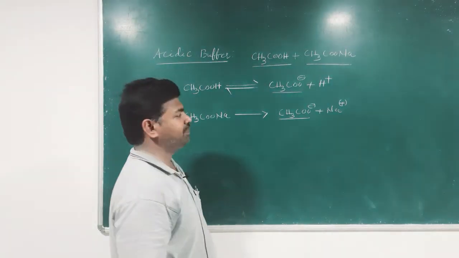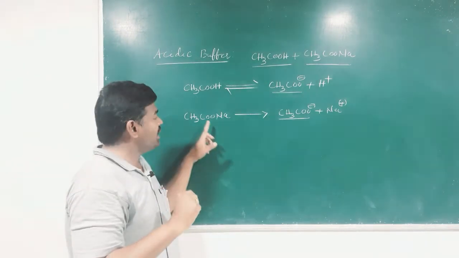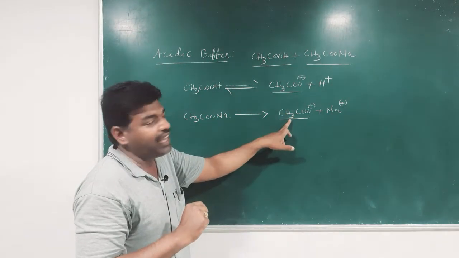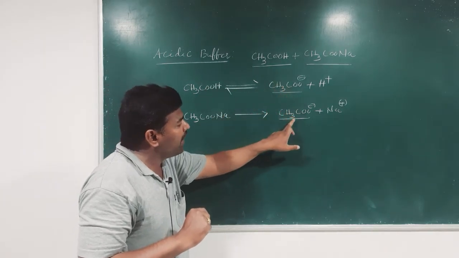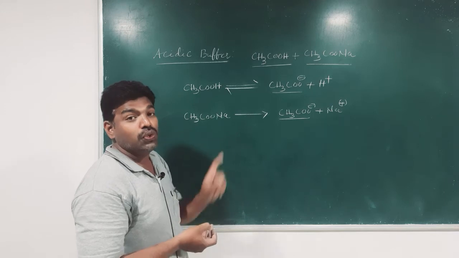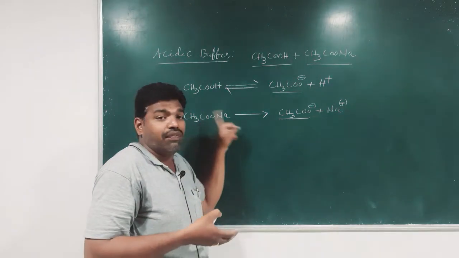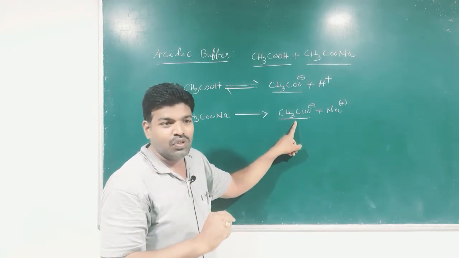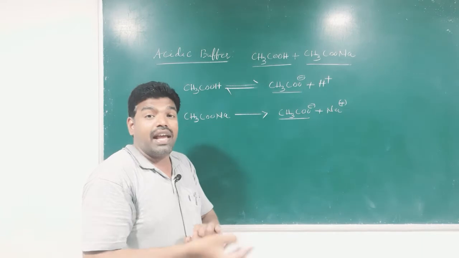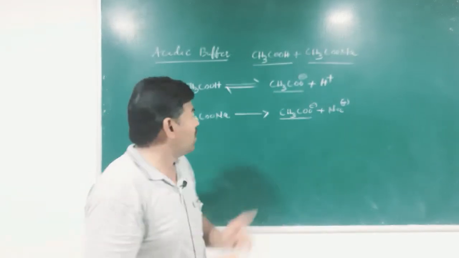Due to common ion effect, actually the ionization of acetic acid is very weak, but ionization of sodium acetate is very high, that is it undergoes complete ionization and forms acetate ion. Because sodium acetate liberates acetate ions and acetic acid also liberates acetate ion, the complete ionization of sodium acetate forms more number of acetate ions. Due to common ion effect, the ionization of acetic acid is further suppressed, that is, ionization of acetic acid decreases.